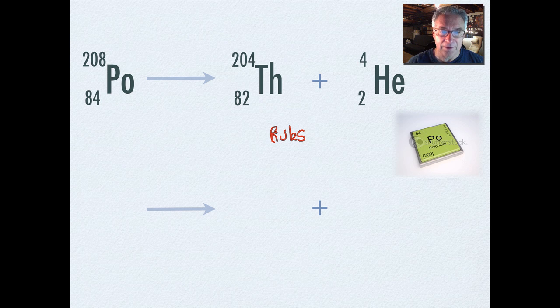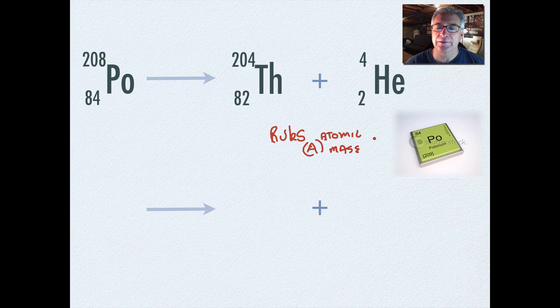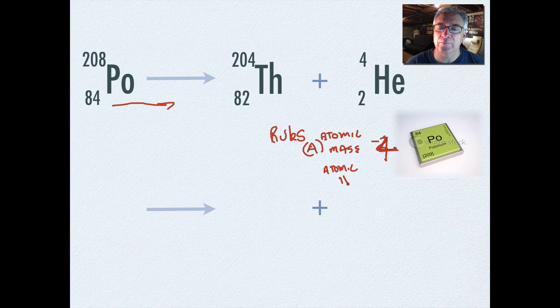And the rules basically are stating that in this scenario, when you're going in basically in this direction, we have our atomic mass. And in the book you'll find it listed as A. And what you're going to do on the atomic mass going in this direction, you're always going to want to subtract. This should be number. Actually, in mass it's 4. So let's just change that. It's minus 4.